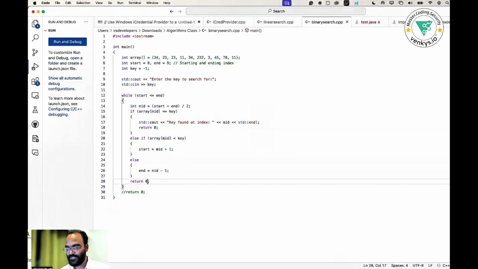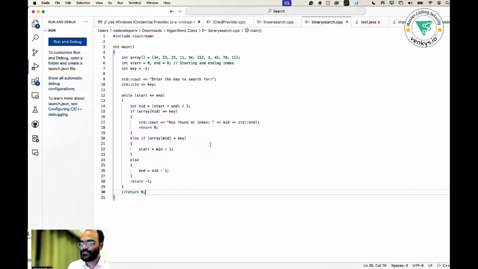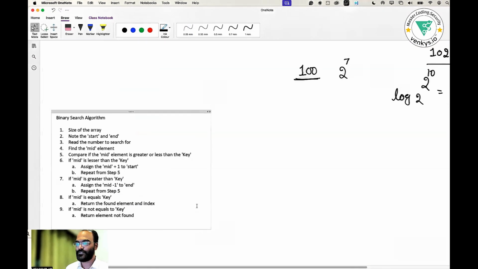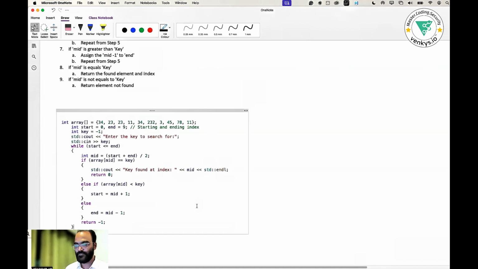Here should it be written -1 or 0? Return -1. Okay, let's understand. Good attempt, I like that. Now let's continue. The first thing to do is dry run it. In order to dry run, the best way is to take this code and write it on paper. That's why I always admire people who practice coding with pen and paper, guys.